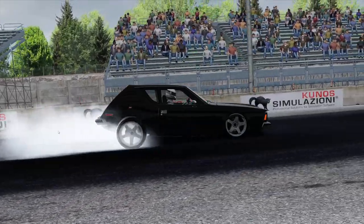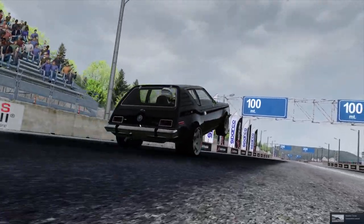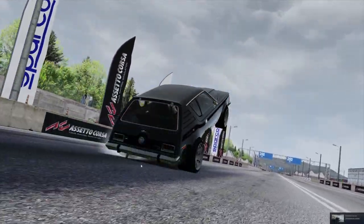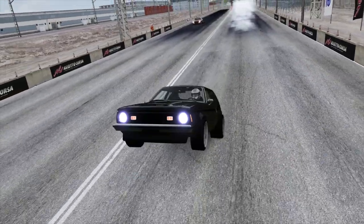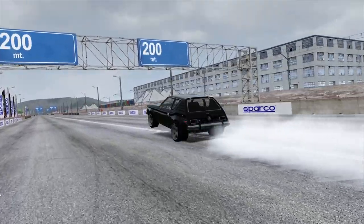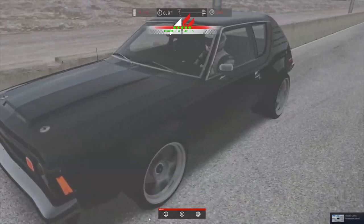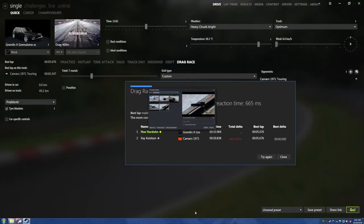But that's really tough on not only the car, but your own self. Now I come up on this asinine wheelie. I'm airborne again. And there I caught more rubber. And what the... you're having a hard time driving right now. You're watching this as it's happening. I ain't bullshitting you, obviously. I came almost to the 200-meter mark on a wheelie. And I'm still... there you go. Of course, I'm in the wrong lane, which totally ruined any chance of doing a good job. So, that was that. I haven't run this car in a long time.